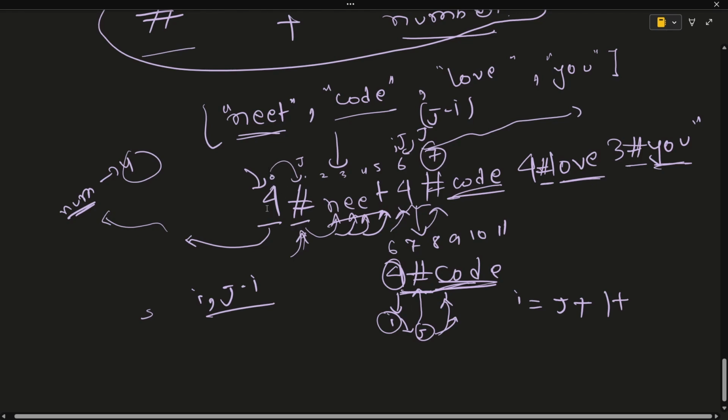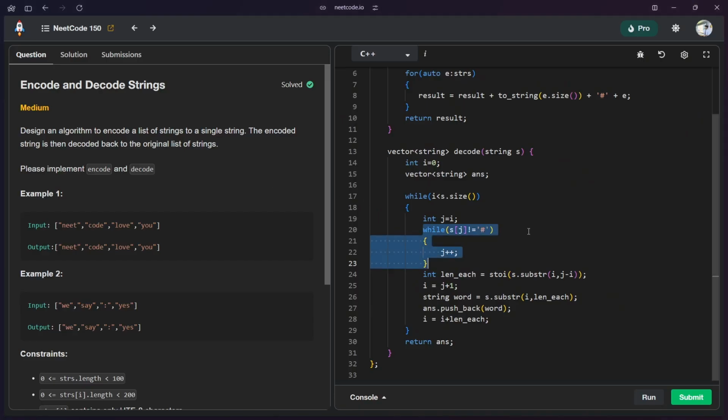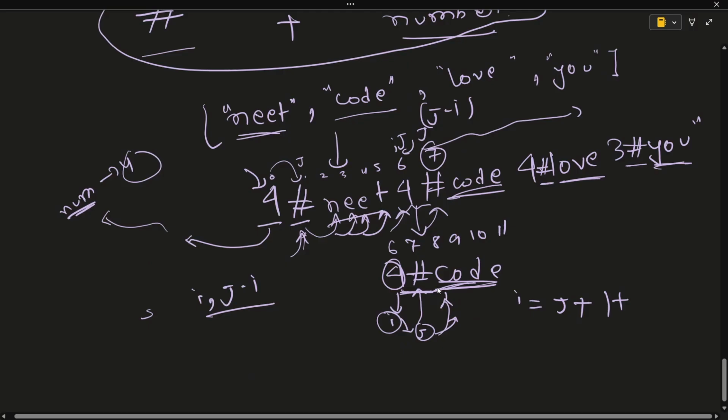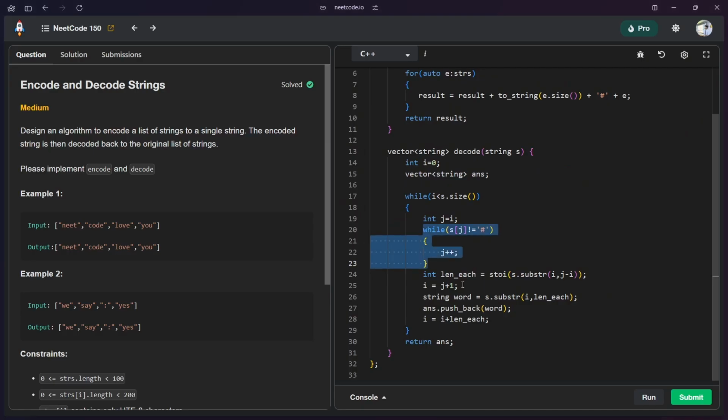For example, there may be many digits like 42 or 43, it will traverse until it finds the hash, so it will include 42 if it is there. For now it is 4, and we take that number out, convert it into an integer, and store it in the length of each word, and then we increment I based on j.